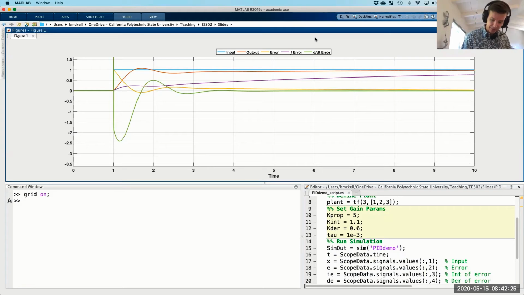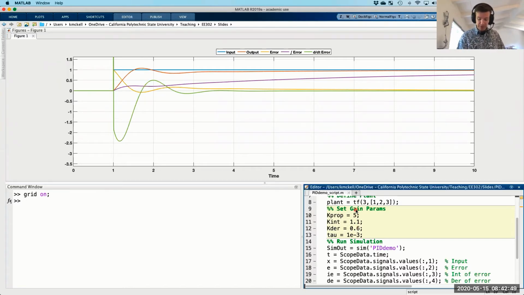Because we saw that increasing k-derivative actually had the effect of squashing this peak. And the effect of squashing this peak is to extend the rise time, right? If we're not rising enough to overshoot very much, then we're not rising very quickly. That's how those two things normally go. And so if we kept increasing k-der, we would probably suffer for rise time. But we could also try something else.